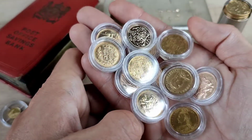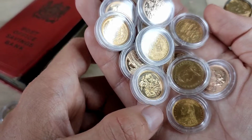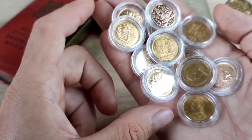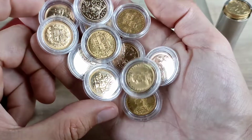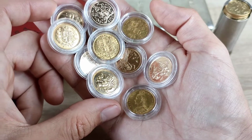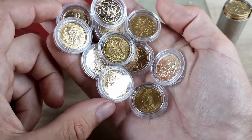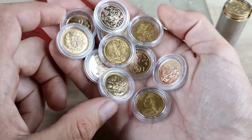What do you think of half sovereigns? Do you like the size? Do you like the price point? Do you just like having more gold? Or would you leave these be and focus on the full sovereign? Oh, good job, it's in a capsule. Or are you all about something else entirely?